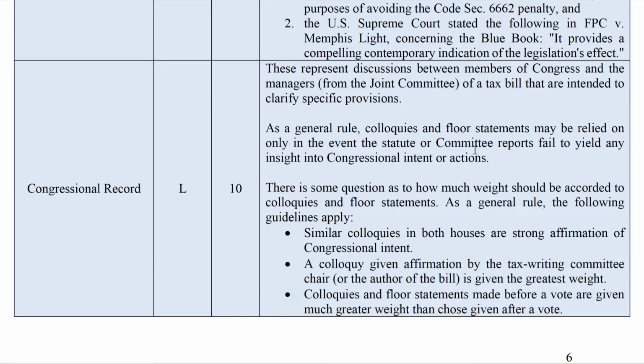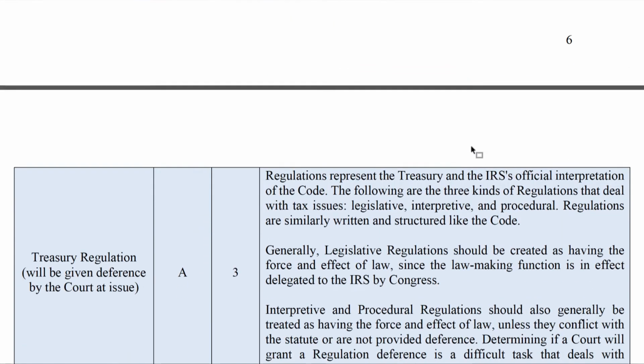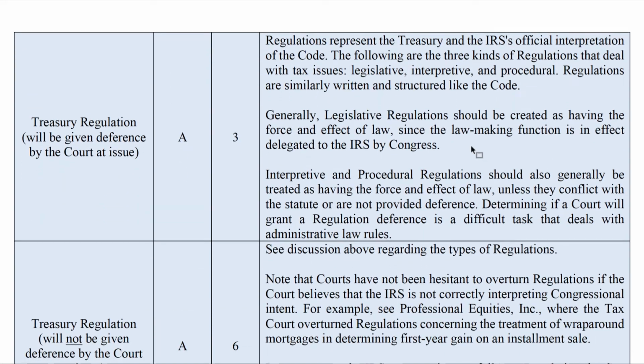I just kind of give it a 10 because, again, it's not the same as a committee report or Joint Committee on Taxation. One thing I want to stress is that it's not as common to see these legislative intent documents like the committee reports, congressional record, Joint Committee on Taxation referenced in tax research. So I'm not going to spend as much time on these things. Okay, so let's move over to administrative.